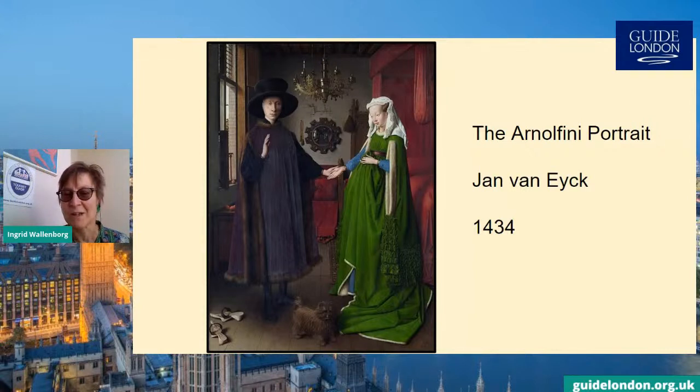So he ended up working in Bruges at the court of Philip the Good. And we know that Philip the Good doubled his salary twice within the first few years. And on one occasion when he hadn't been paid on time, Philip the Good had a real go at his treasurer, saying, what am I going to do if he leaves? There is nobody else who can replace him.